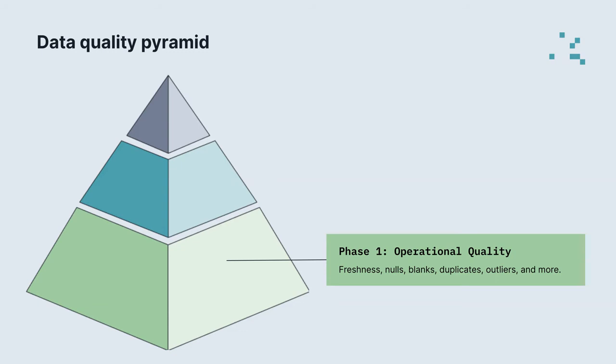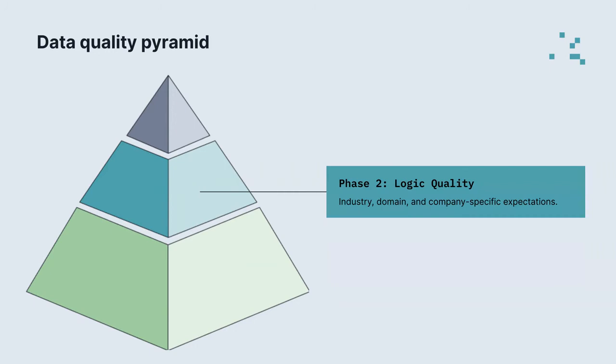So once you understand the operational quality of your data and are able to instrument it in a more or less automated fashion, the next level of quality that is important is this logic quality. And logic quality builds on the previous fundamentals of operational quality, where it's important to understand what the shape of the data is, whether it is complete, whether it is on time, before you can start implementing business-specific logic. In this case, business-specific logic might look like a user can't place an order before they signed up.